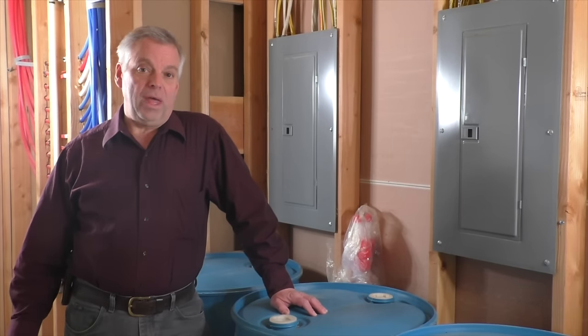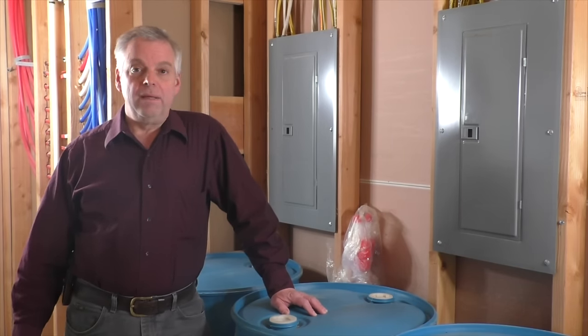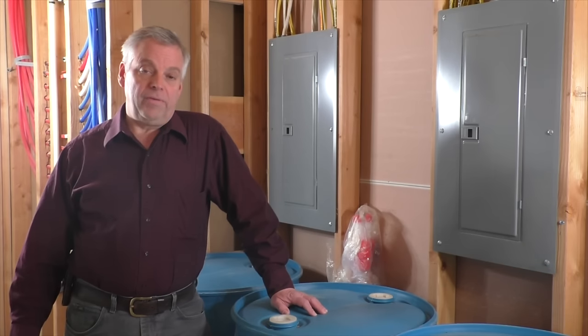Storing water is an important part of your preparedness plan. Do you know how to store water in a 55-gallon barrel?